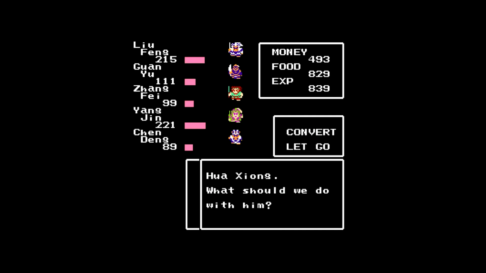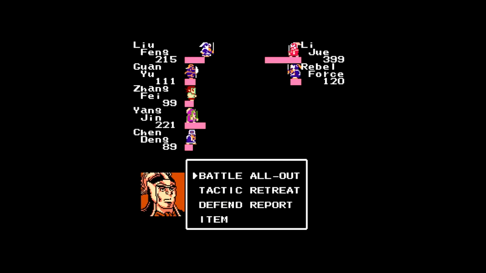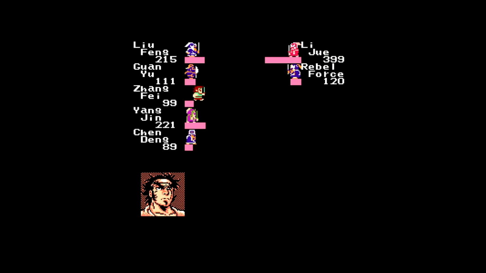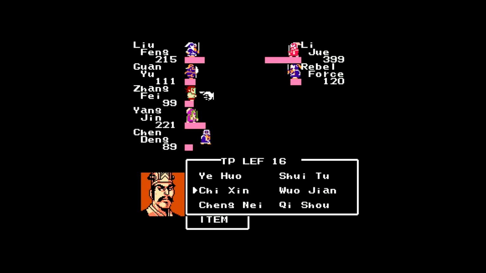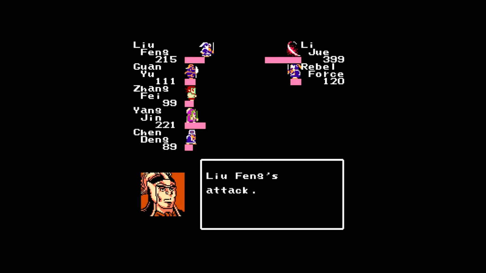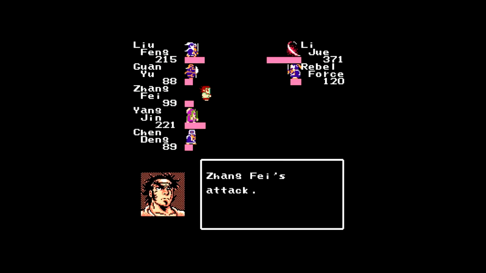Here we go, we captured Hua Xiong, and this is so annoying. A lot of times, in order to recruit a general, you need to have a $200 horse on your person. Li Zhu. And especially in this early game, $200 goes a long way. You know, you just don't have it to throw away on a horse, or steed as they call them.